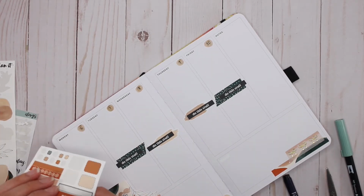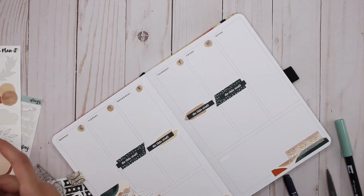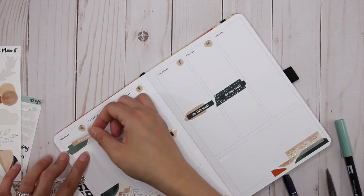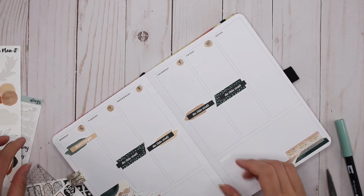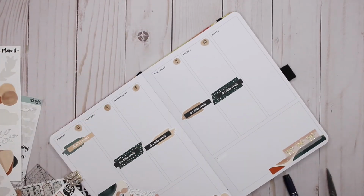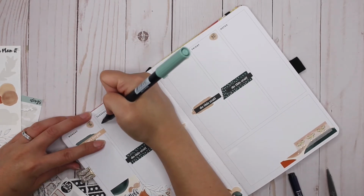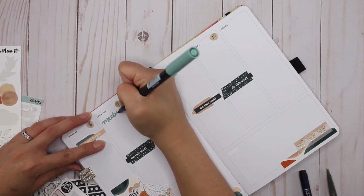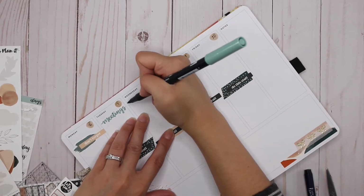But I almost feel like I want to put this don't forget sticker here with this to give myself any reminders about anything this week. I like that. I like that it's not completely center. And then I'm going to go ahead and write in the word meetings for the week. It's really hard with the bigger brush pen.